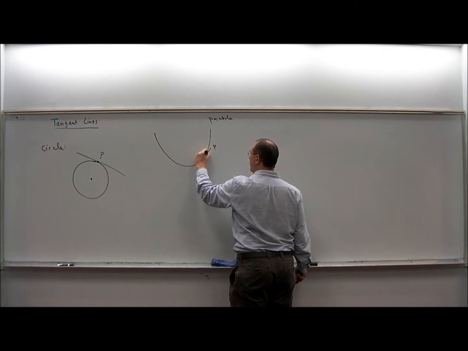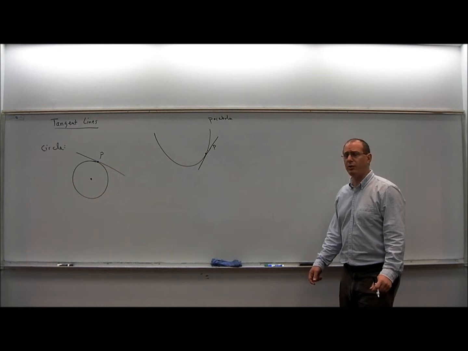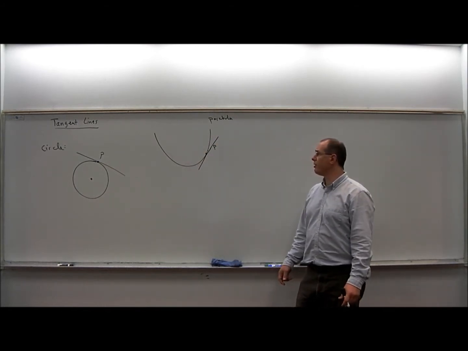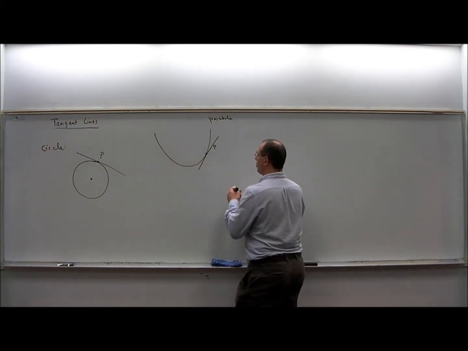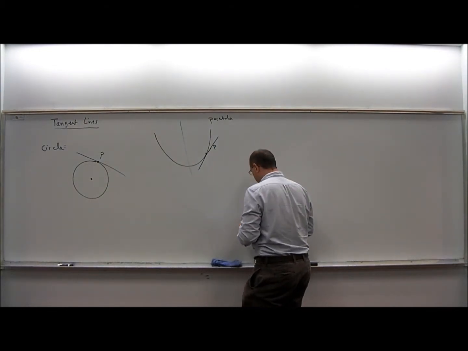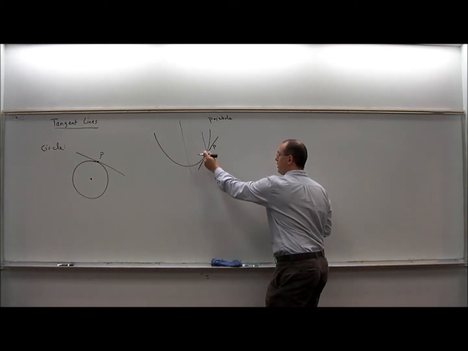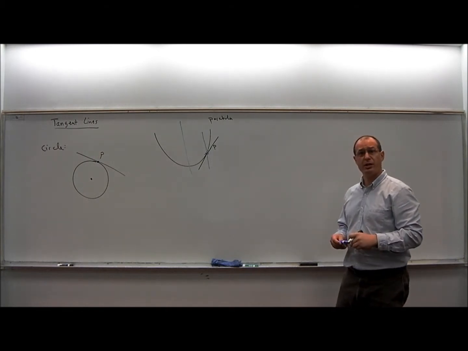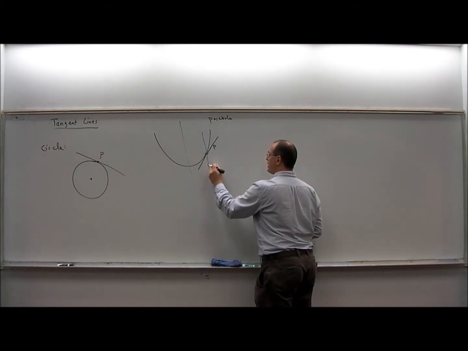There's going to be a tangent line. And it is true that the tangent line is going to go through P and no other point on the parabola. But there is another line that also goes through P. Assuming that my axis of symmetry in the parabola was vertical, you could draw a vertical line through the point P, which will also touch no other points on the parabola. But this one, the blue one, is not a tangent line.